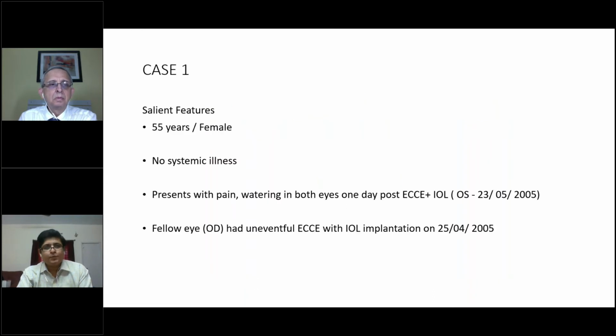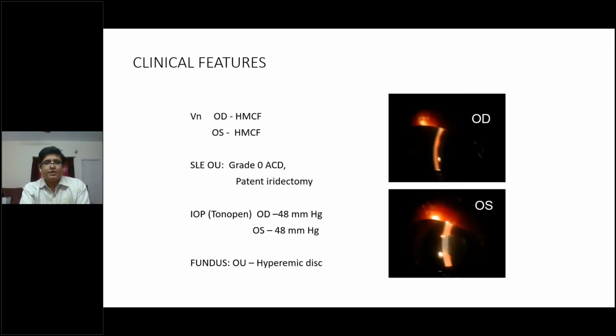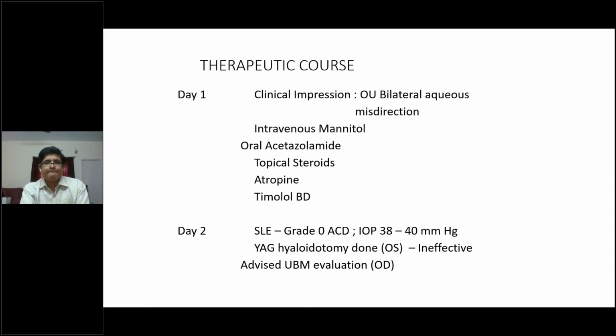All right. We'll start with the case study. This is a 55-year-old female who presented with pain and watering in both eyes one day post cataract surgery with IOL implantation. ECCE IOL was done for this patient, and subsequently the fellow eye had an uneventful ECCE IOL implantation in 2005. These were the clinical features: hand movements close to face, grade 0 anterior chamber depth, and IOPs were high at 48. Pupils were not dilating much, the periphery couldn't be seen, and there was a hyperemic disc.